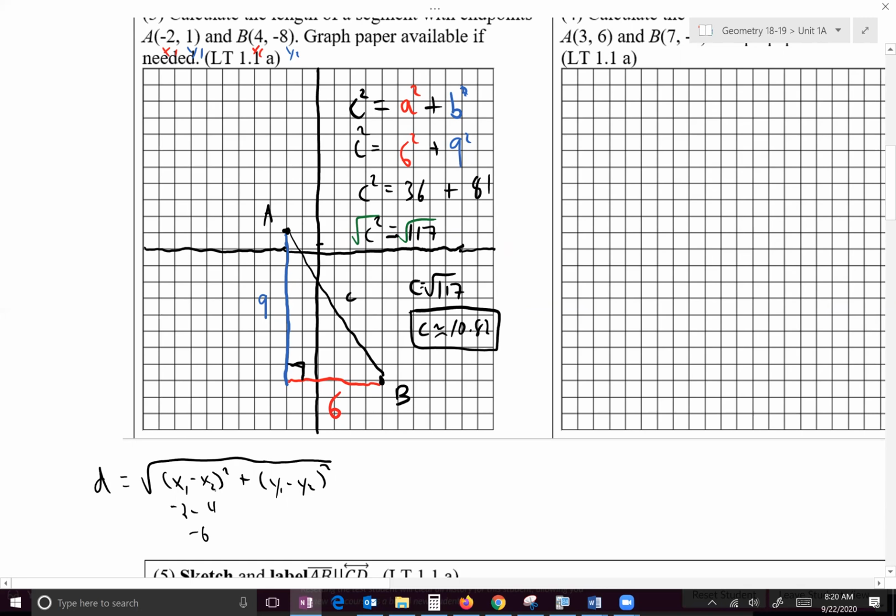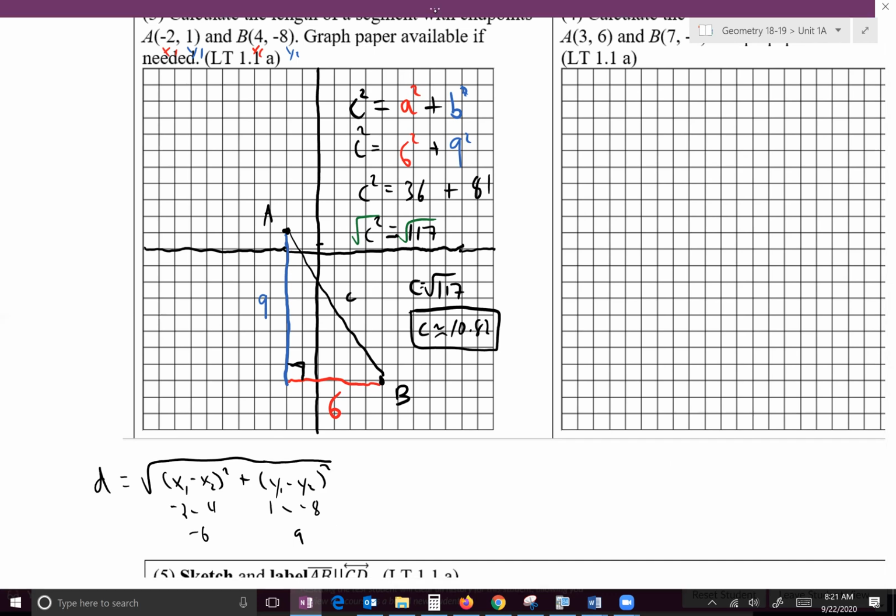Okay. And then over here, we have y1, so that would be 1 minus -8. Okay. Maybe I messed it up. I don't remember what minus and negative means. That means actually plus. So I go 1 minus 8. Oh, that's the -7. No, it's not. It's actually 9. Okay. Well, what do you notice?